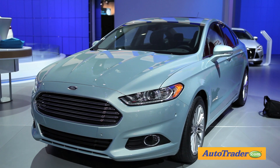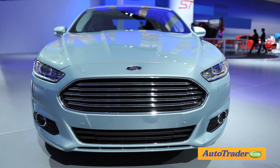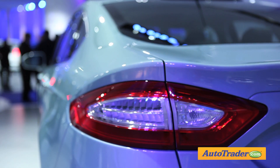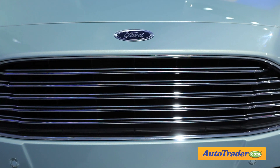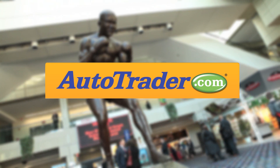In recent years, the Ford Fusion has earned a reputation of being a solid, well-designed sedan. For 2013, this Camry fighter fuses its family attributes with more innovative user technology than before, and arrives with a look that will leave onlookers slack-jawed. From a low-slung stance to its Aston Martin-like grille, the Fusion is a family car with serious energy. And that's the rundown of family cars here at the 2012 Detroit Auto Show.